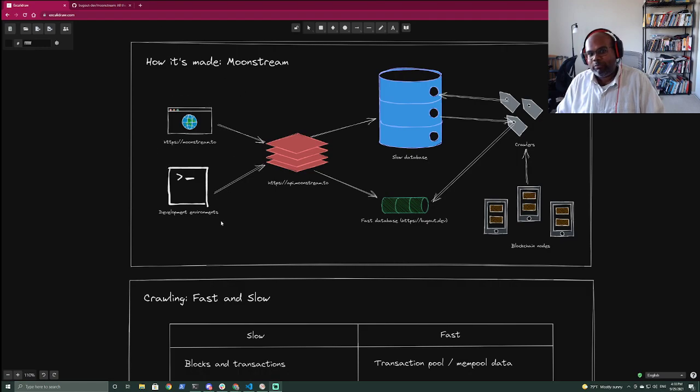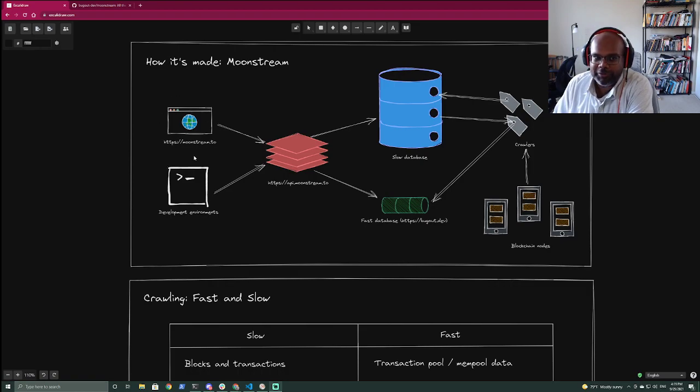But as a Moonstream user, you interact with the website at moonstream.to or with our API through our client libraries. Our earliest users are mostly data scientists. They use Python in notebook environments and Jupyter environments. We released the very first early version of our Python library last week, and we're working on an update to it, and we'll make an official release next week.